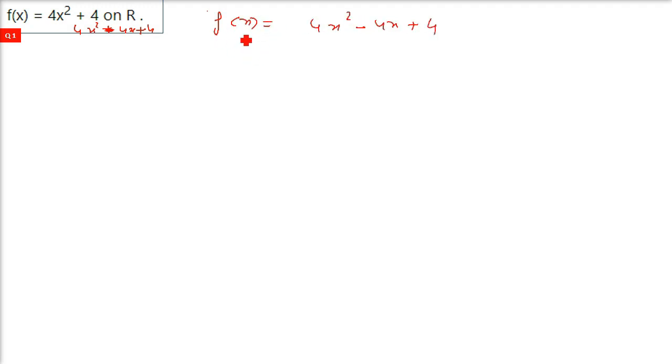Now there are two different kinds of people: one who is a beginner, and the other who has moderate experience or has done questions like this. This function f(x) is basically the y value. Whatever value of x is placed, there will be a certain value of y. That is how we plot on the Cartesian coordinate system, x, y, x, y, x, y. These are all points, and when you join the points, there will be a line or a curve.